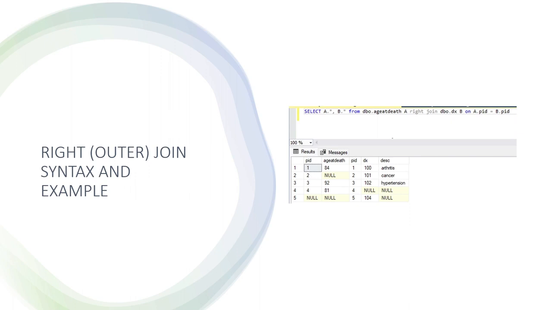Because it's a right join on table B, which is the diagnosis table, it had that fifth row. Even though there is nothing inputted for patient ID and age at death on the left table A, it still pulls because it's determined by that right table, since we're listing that fifth row.